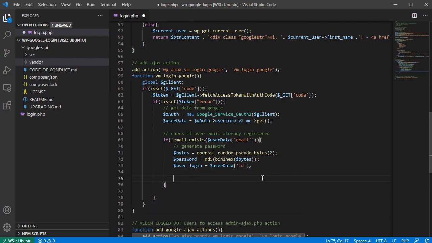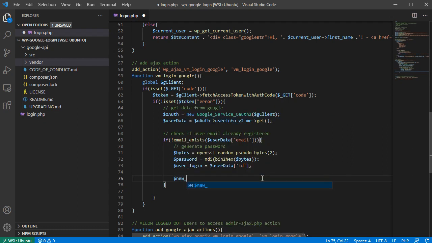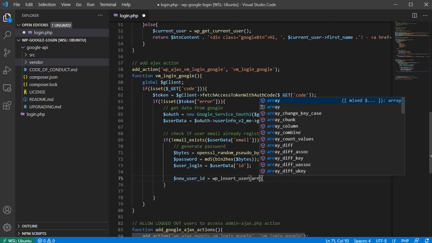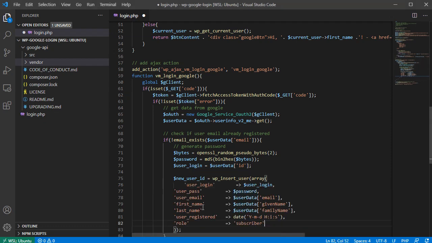Okay, then below here I'm gonna create a new user. So I'm gonna have a variable which is going to be new_user_id, and I will assign here wp_insert_user, and here I'm gonna have an array, and in this array I'm gonna have, let's see, I have two parentheses. So here's what I'm gonna have in this array over here.